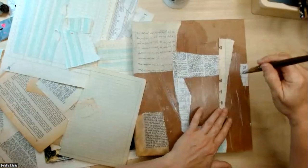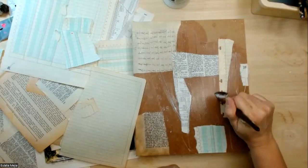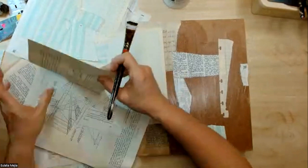Now in this paper, I decided to only do down this little thing. And I'm covering what I said that I really like, but that's okay. I still have more paper and I can use it somewhere else. Okay. Oh, look, this works. Was already cut.